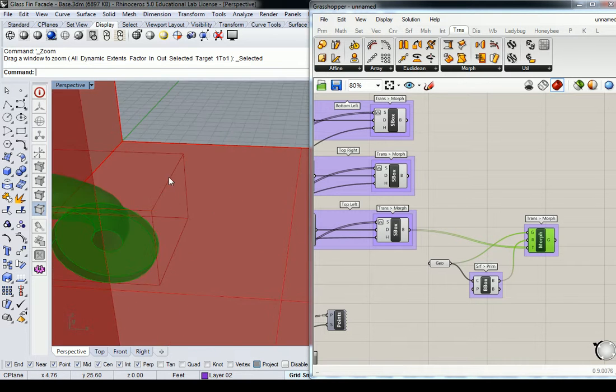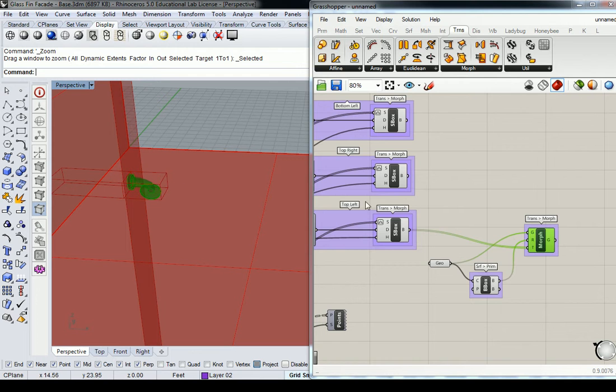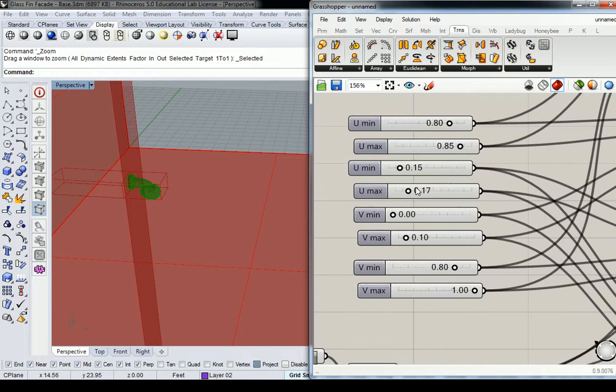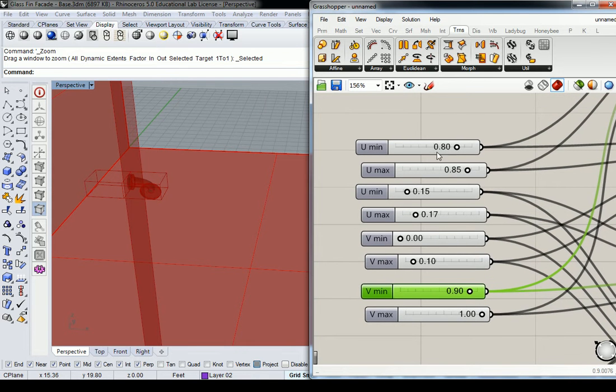So anyway, I've sized that one approximately to what I want. However, I changed the relationship of a few of them that I need to reflect in the others. So if I reduced my V minimum, V maximum to 10%, I need to change it to 10% the other way as well. So I'll make that 0.9. And then I want to reduce this value as well.